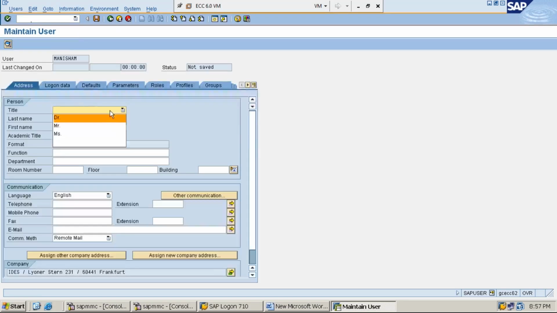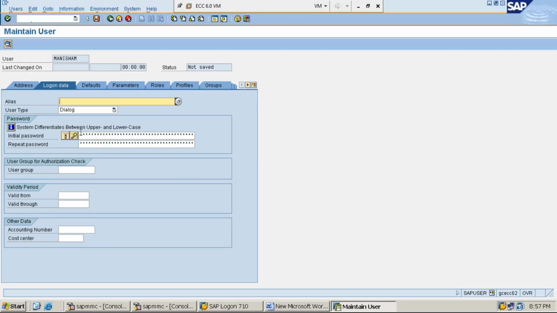Give the title; I'm taking DR. Last name, I'm giving Manisha M, just to differentiate cashier from manager. Give the last name. Click on the logon data tab.